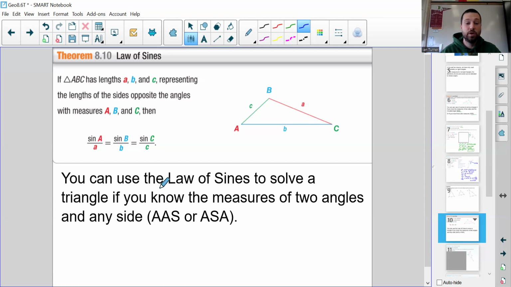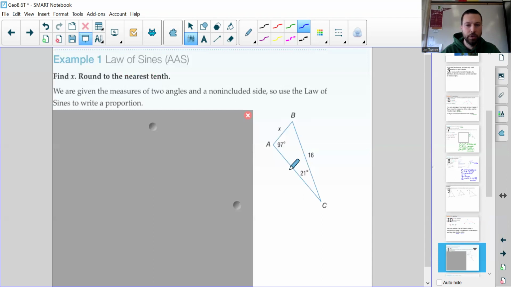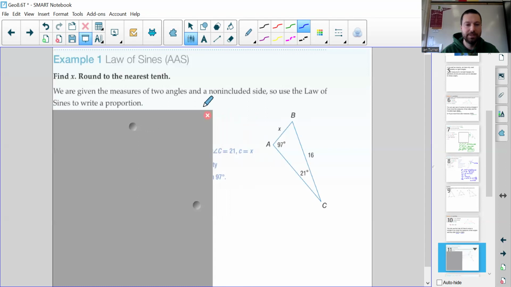Again, we're going to use the law of sines if we have angle, angle, side, or angle, side, angle. So remember, we did law of cosines when we had 2 sets of sides, minimum, or 3 sides. Now we're going to do it when we have 2 angles for the law of sines. All right. Let's do it. Let's move this a little bit. Again, I need some more room. Just ignore the blue lettering.